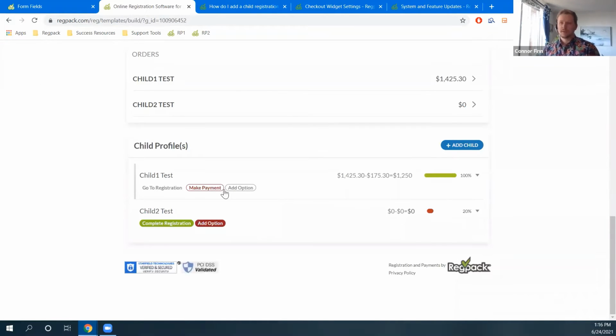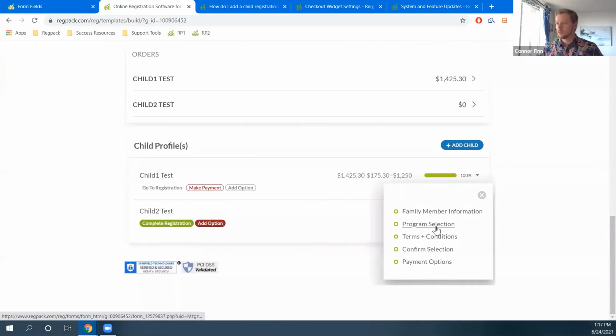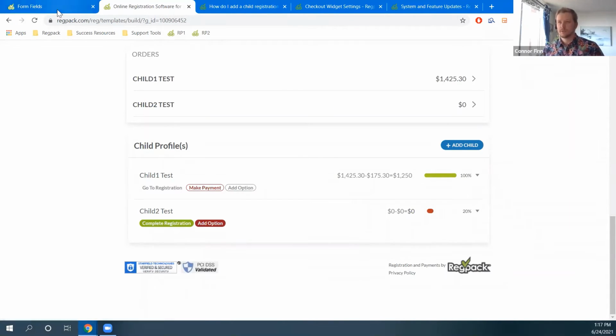So now, even though child one already has some products in the cart, say we were returning for a second session of summer, for example, or another option after they really liked their first week, whatever the case may be, that option is by default in there when you save that option. So this is something that I've been asked about. I know definitely for a situation like that where you are having people who would return to add additional products to their cart, it makes it a lot easier. Previously, they would have to navigate to the program selection form using this drop down here. So this makes it just more obvious if you want to include that option.